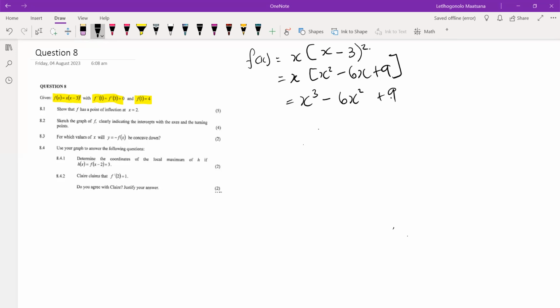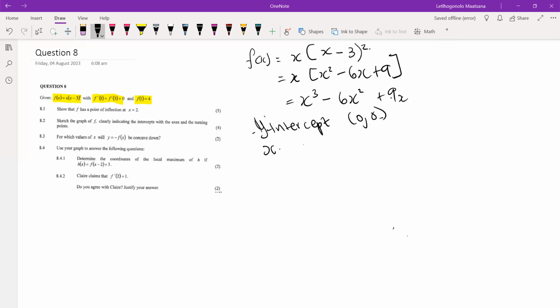By looking at our equation, we can clearly see we do not have a constant. So just by looking at it, we can tell that our y-intercept is at 0, because we don't have a c value there. So the y-intercept would be at (0, 0). And as soon as you see that your y-intercept is at (0, 0), it would imply that one of your x-intercepts is at 0, but we can go ahead and calculate that.